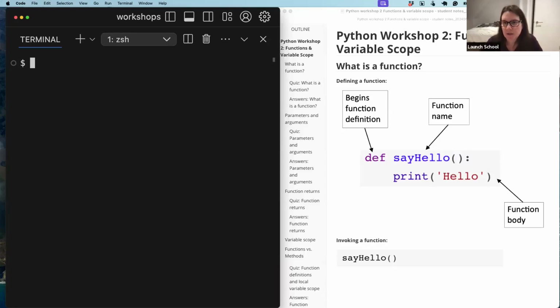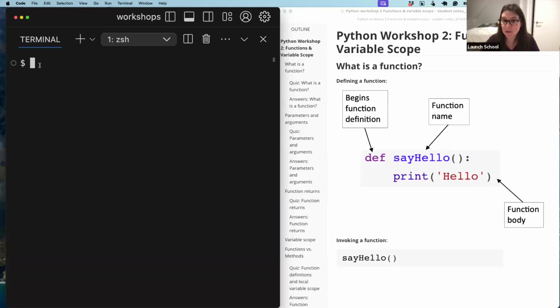So custom functions are helpful when you've got functionality you want to repeat over and over again. It makes the code easier to maintain, because when you want to update it, you've only got to make those changes in one place. It makes programs easier to read, because you give your functions meaningful names, and then you can tell what the intention of the code is. Now, functions can be thought of as a set of instructions or a recipe. So today we're going to create a function for making a delicious pasta sauce.